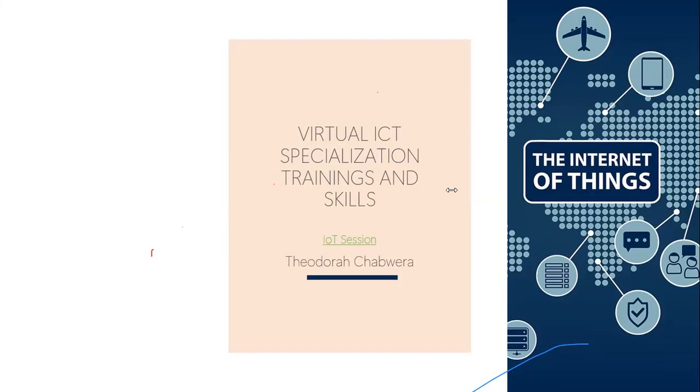So the best way to overcome this is to optimize IoT device design to minimize power consumption, use low power communication protocols, employ efficient data transmission techniques, and implement power management strategies such as sleep mode and energy harvesting, so that the problem is addressed. The other one is about security and privacy concerns.